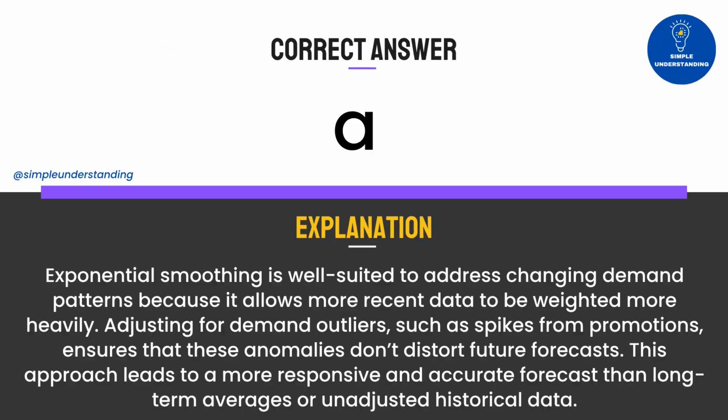Correct answer: A. Explanation. Exponential smoothing is well suited to address changing demand patterns because it allows more recent data to be weighted more heavily. Adjusting for demand outliers, such as spikes from promotions, ensures that these anomalies don't distort future forecasts. This approach leads to a more responsive and accurate forecast than long-term averages or unadjusted historical data.